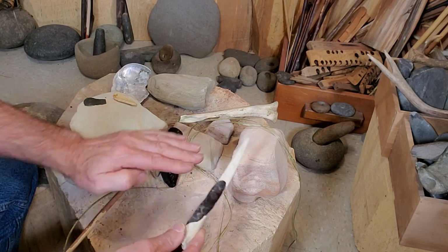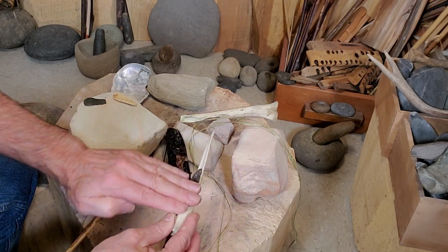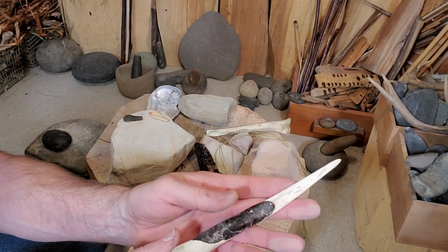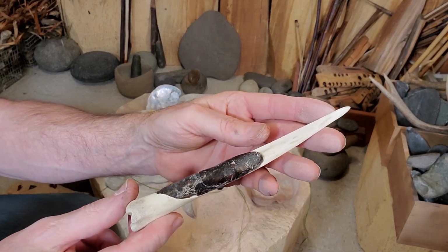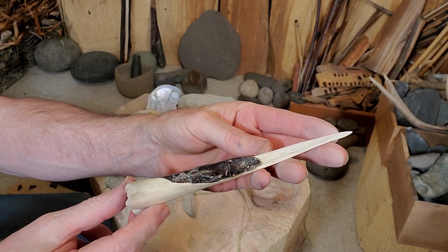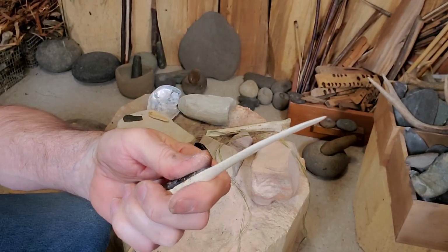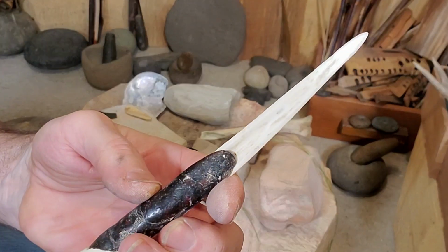Rubbing a little bit of dust into the pitch is usually unnecessary after it's been melted and hardened, but sometimes we rub in just a little bit of dust to make sure it doesn't have any stickiness to it if it starts to warm up in our hands. Okay, here the knife is complete, but we're also going to add a cord to the top for slipping our hand through, which will make it more convenient to work with. We'll show that footage in just a sec.